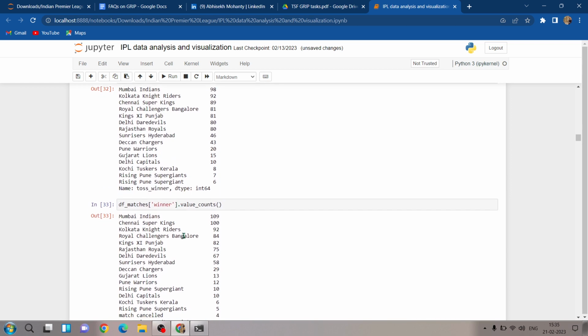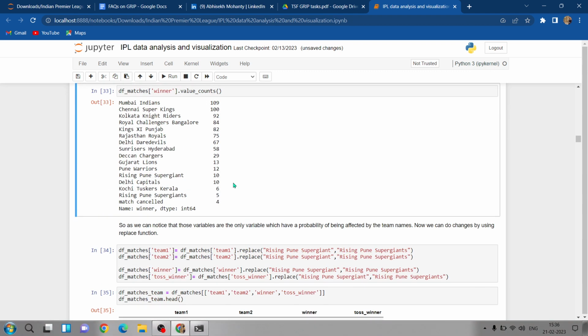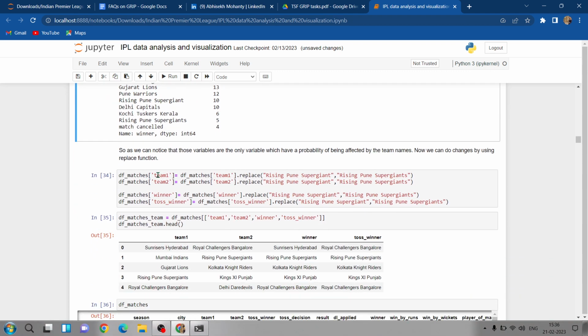Like in the winner also we can see Super Giants and here Super Giant. So let's change all the variables: team 1, team 2, then winner, then toss winner also. We use dot replace, Rising Super Giant to Rising Super Giants. Let's change it.